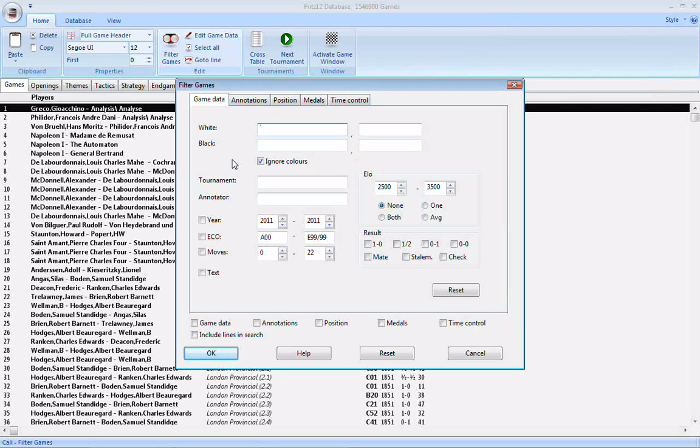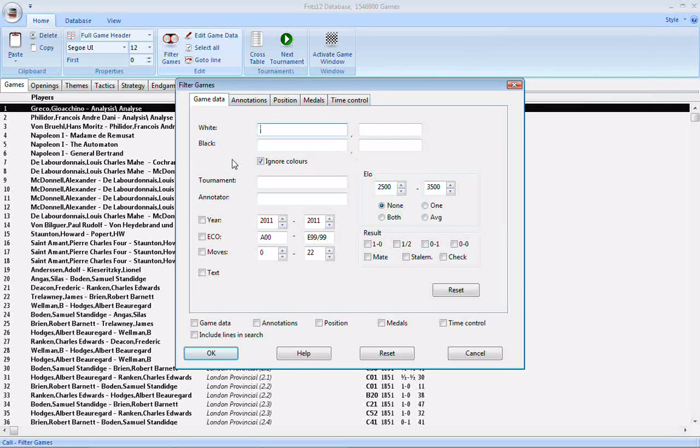And the answer is there are two ways to look for an opening in Fritz, and the other answer is, yeah, the way you make it go faster is you take your search results and copy them into a separate database, and that way you don't have to go looking every time. You've got them all in one place. So that's what we're going to look at here. A couple different ways to look for an opening. First of all, the opening in question in this video will be the Budapest defense, which I play as black, sometimes successfully, sometimes not, but it's fun to play, so I like to play it. Couple different ways to look for it.